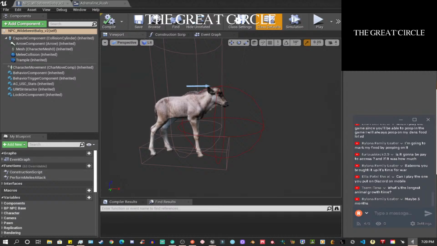Let's see here. What's the longest animal growth time? I don't know yet. I haven't timed it because the growth times have been changing about as fast as I've been changing the stats, which has been really fast. Every time I add an animal, I have to go and look at the other animals and kind of balance it against them. So the growth time has kind of been adjusting for every animal. So I don't know. I can't even ballpark it right now because I just haven't really looked at that just yet.